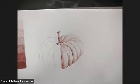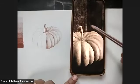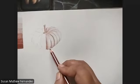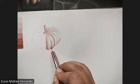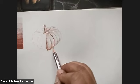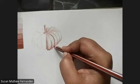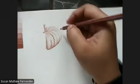But to get the contrast of this pumpkin better, the success is going to be in making sure that the immediate background is darker than the pumpkin that you are shading. So on this section itself, I'm going to put in a little bit of a background. This background space here is quite dark, all the way to this, see, all through. It's quite dark. So I'm putting in that darkness.